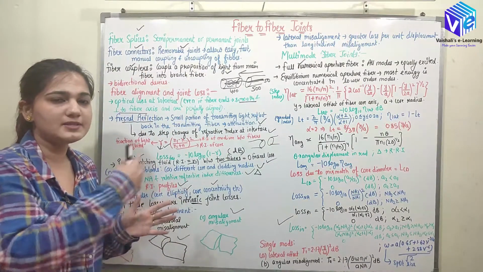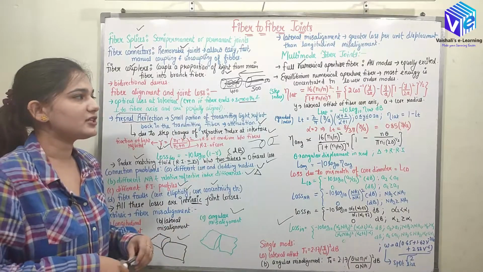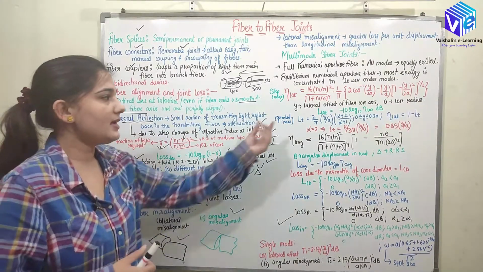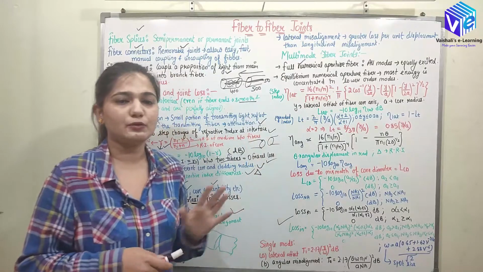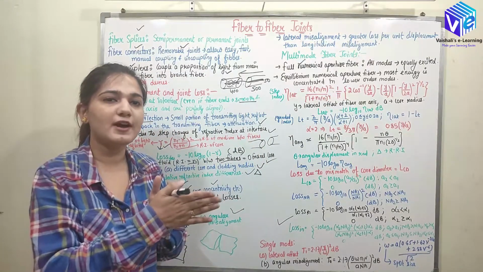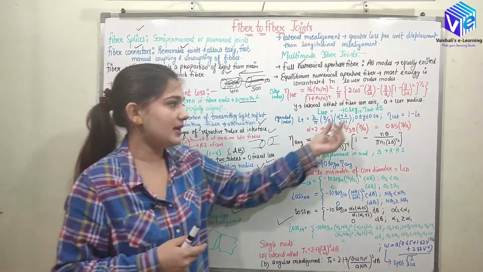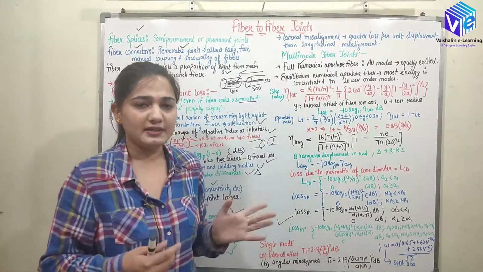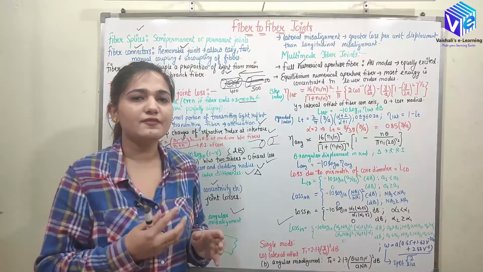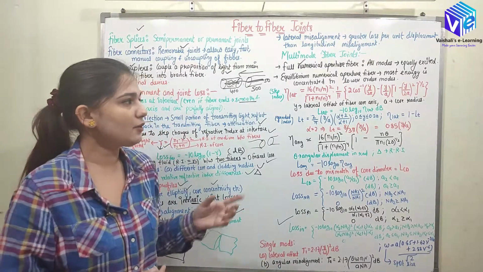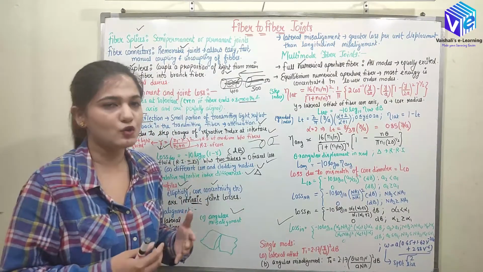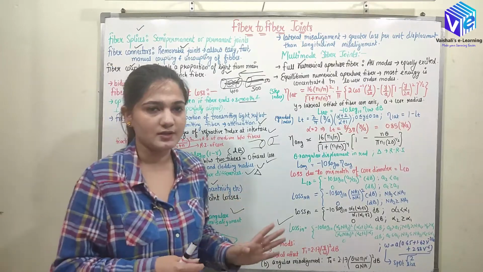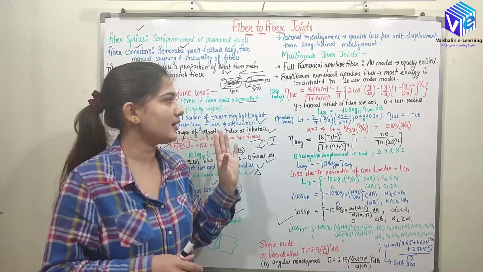So when I have lateral misalignment, I will be getting the efficiency with this method, where y is the lateral offset of the fiber core axis, how much laterally these two fibers are offset, and a is the core radius. Now n1 is the refractive index of the core and n is the refractive index of the medium, right? All of the other things are constant. 2 is a constant, pi is a constant, right? So this is how you can find out the efficiency.